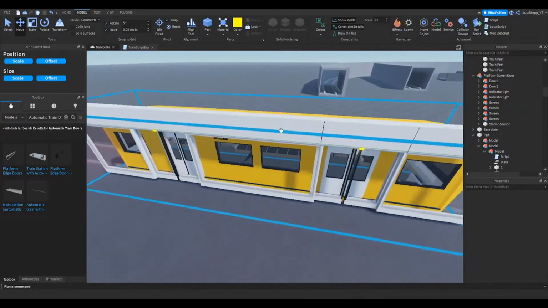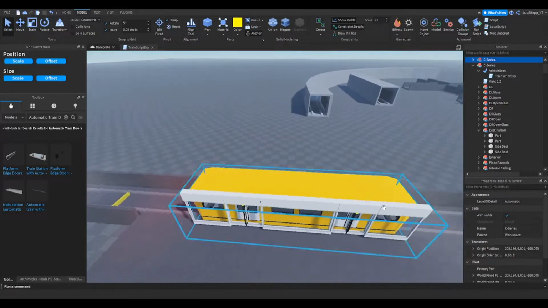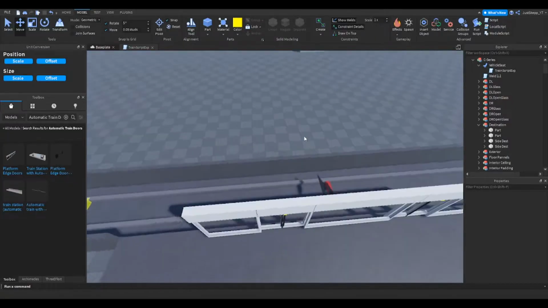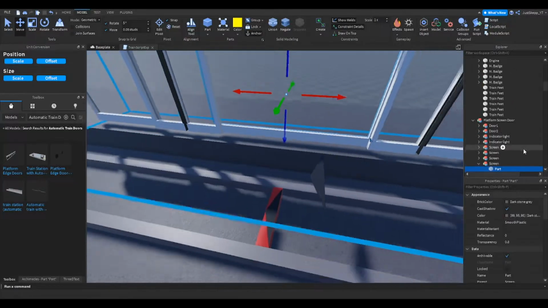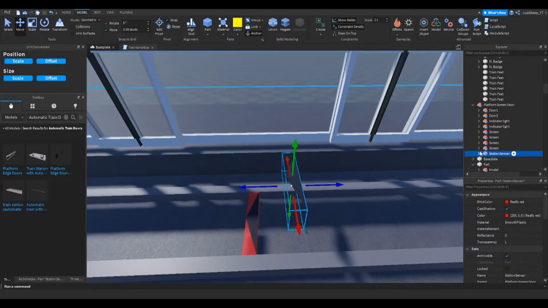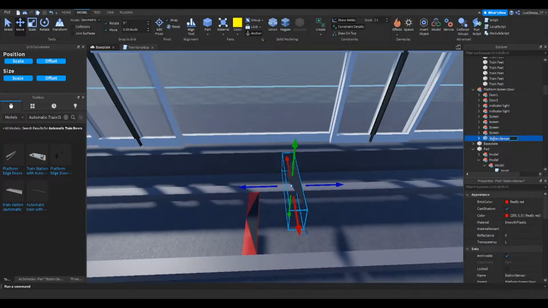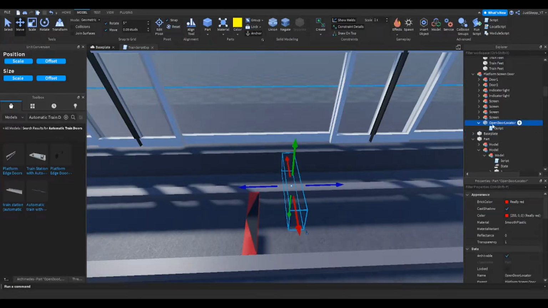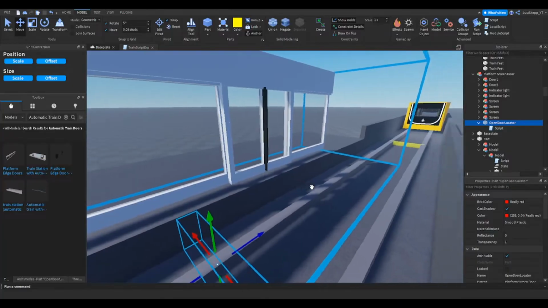So now this works. You can now move the train back to the original position you did, aka the spawn, or whatever you like to call it. But if you duplicate it, you can despawn it. You can see that now this has a station sensor in it, which you can simply rename to open door locator. What happens is that you can delete all of these, because this will be very useless unless you do not have a station sensor.